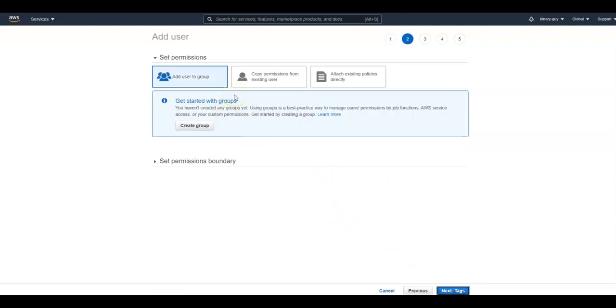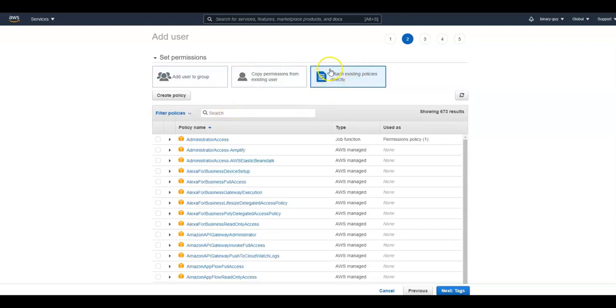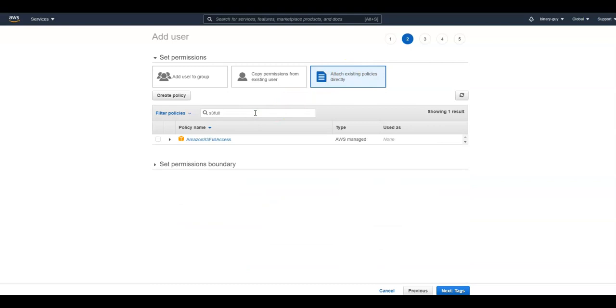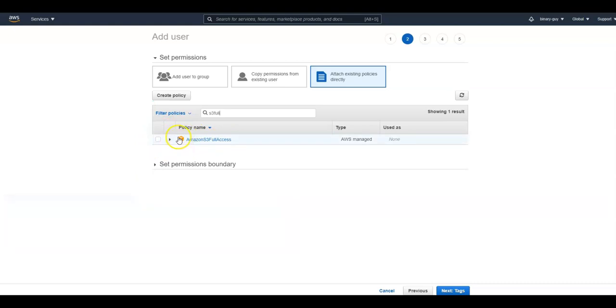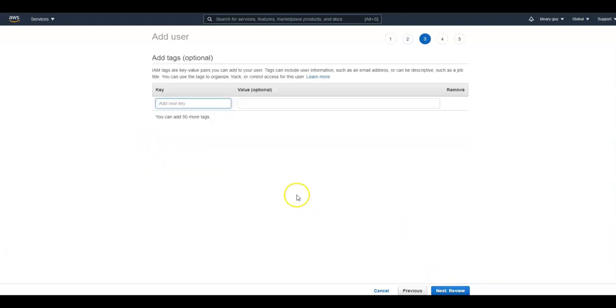Now we want our user to perform different actions on S3. For that purpose, we will have to attach a policy which will let AWS know that this user is authorized to perform these actions. And working with S3 is such a trivial task that AWS has already created a policy for us. So you can click on this attach existing policies directly button and search for S3 full access, and you will see that this is the policy created by AWS, by this AWS logo to its left side. Click on this checkbox, and then click on tags.